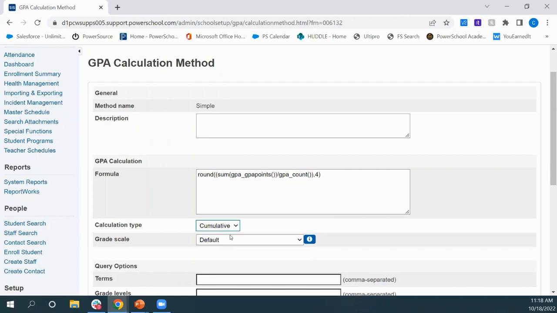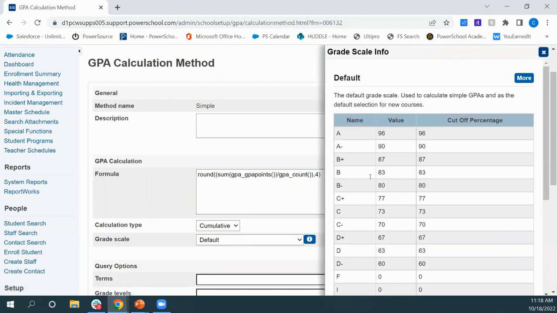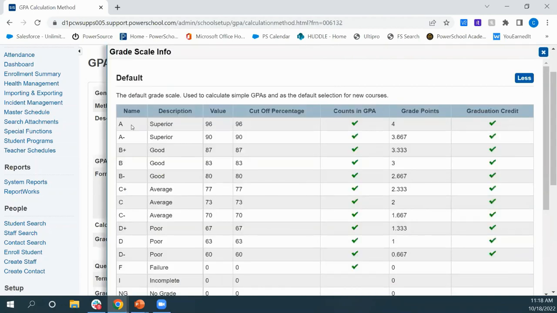If I have the grade scale here, you can take a look at what it does. When this GPA does the math using my A in AP history, even though the grade has a 5, it's going to use 4 in the math because it filters everything through this grade scale.